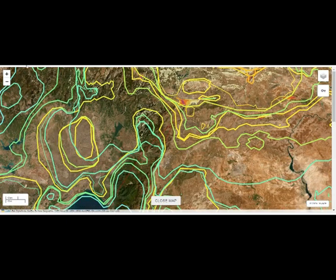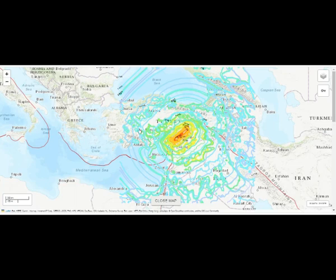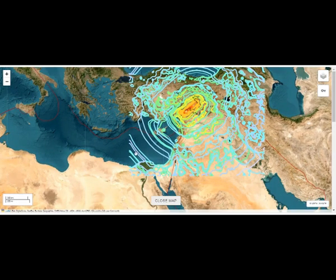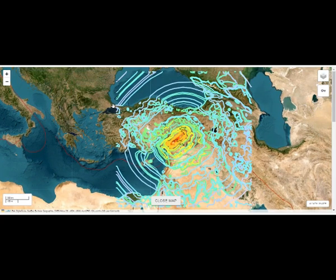Which earthquake was this one? This was the 7.6. Okay, let's go to this one here. The 7.8. The frequencies for the 7.8, the Transjordanian Fault, as we said there. Let's go to the aerial. And you can see that basically the whole Aegean has shaken, even Cairo. USGS stops this frequency right, the square right there. Even this is Istanbul right there.